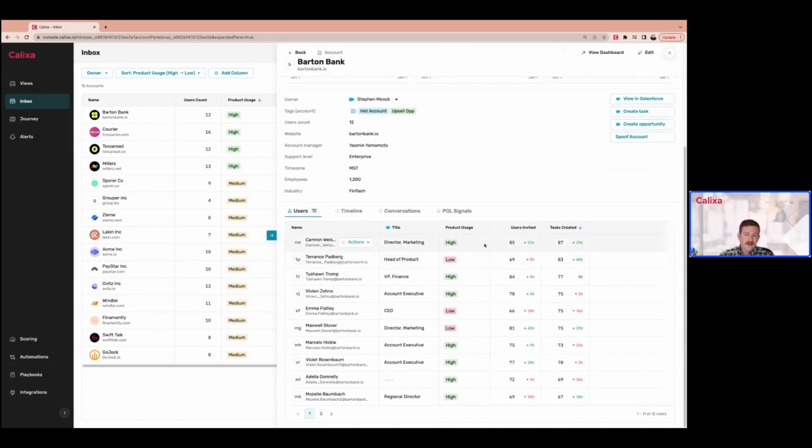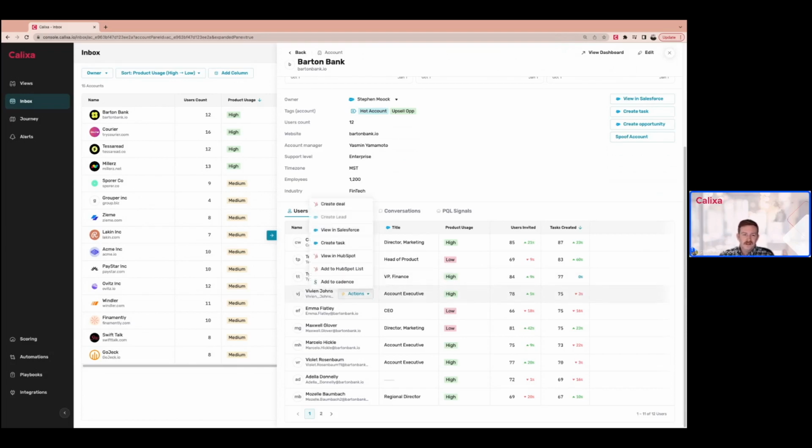And so here we can see some high-level users, a VP of finance that has solid product usage. They could potentially be a decision maker, but the CEO is not currently engaged. So I likely don't want to start by reaching out to them. Maybe I want to reach out to one of the AEs to get some valuable end user feedback from a champion before I go up the chain.